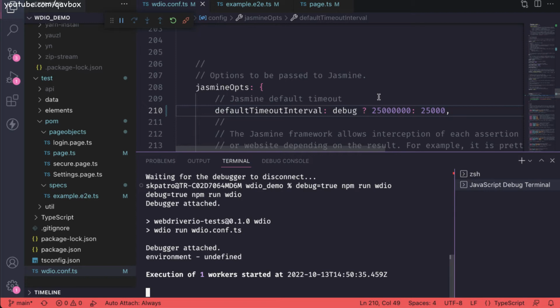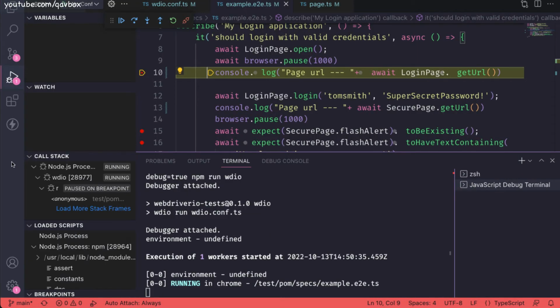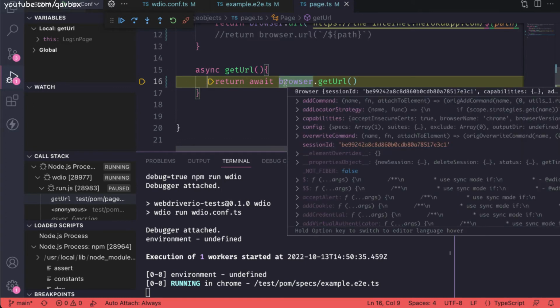So I'm running in the debug mode. Okay, now it's stuck in this because of this breakpoint as we discussed. Now I have discussed the step in, right? Now let's get into this. Okay, now as I said, when you are on this line, you will not be getting this output, this browser.get URL.